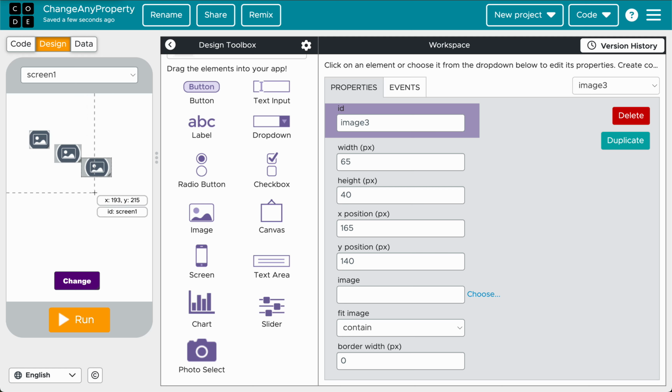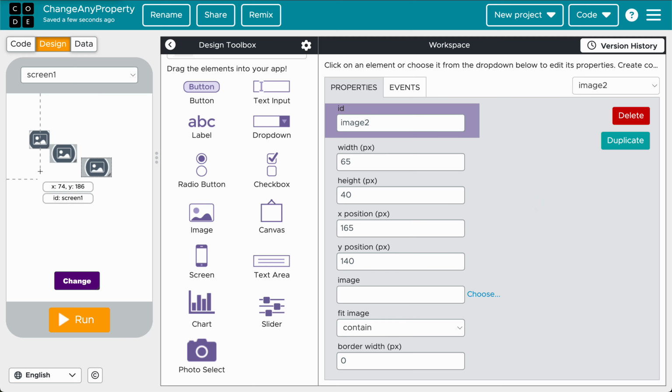Now, there are 2 ways we can do this, right? We can choose to name these images and rename these images, image 1 as it is here, image 2, image 3. Now, for consistency with the previous video I made, I'm just going to make this image 0, image 1, and image 2.